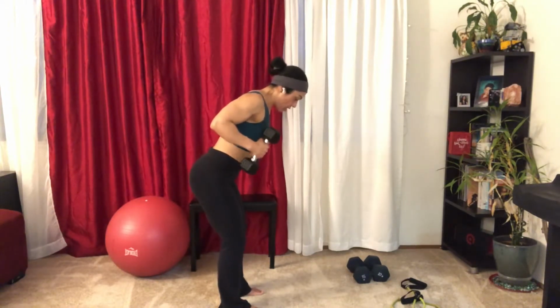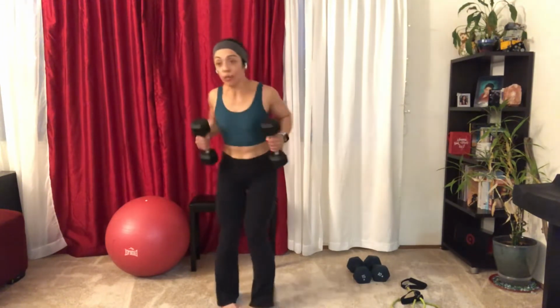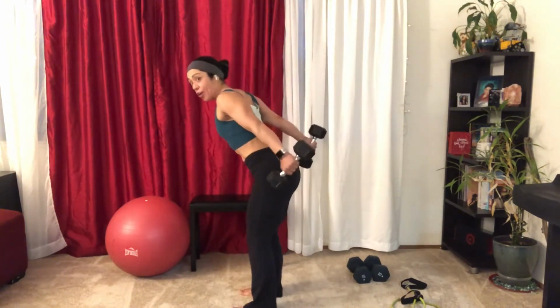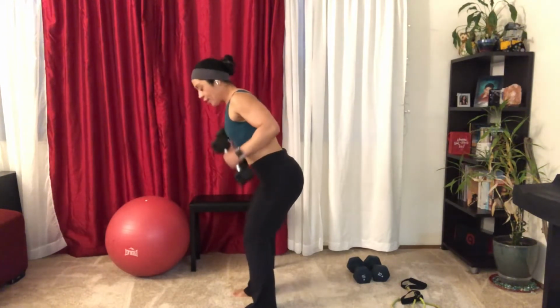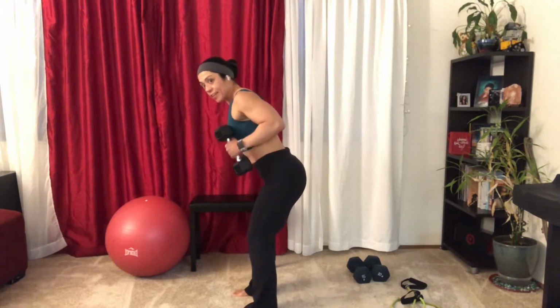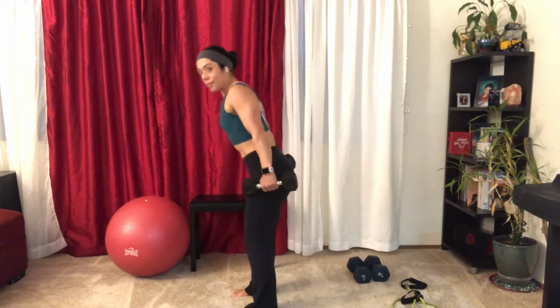You got 10 more. 10, 9, you got it. Breathe slowly. Remember, you control it back here, hold, and bring it back in. Back and in. 4, 3, 2, and hold it. Good, now bring it to center, good. Relax, did you feel your triceps? If you didn't, you've got to watch your alignment.